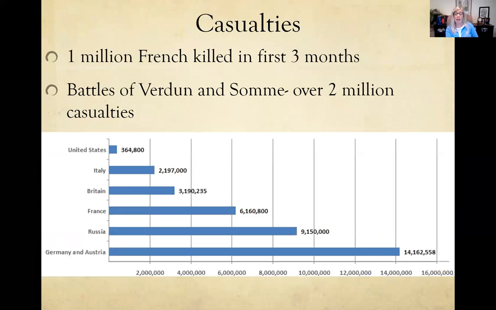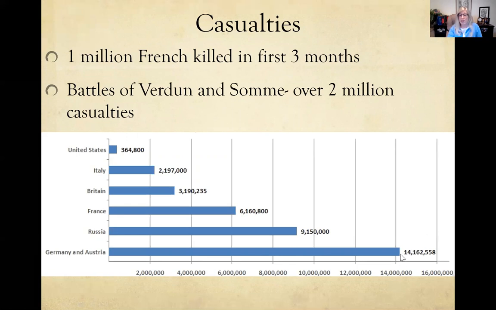Look at these numbers. Now, the United States gets into the war at the very end. So for a number of years prior to the US entry into the war, the Europeans have been fighting. And notice the numbers, Germany and Austria-Hungary, and we're talking casualties. So casualty is not necessarily a death. It is death plus wounded. If you're wounded and you're dead, you would be included in your casualties. But still, if you've got casualties, then that means that they're probably not able to fight and they're probably going to have long-term issues, whether they've lost arms or legs or whatever.